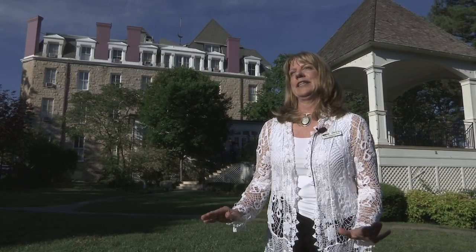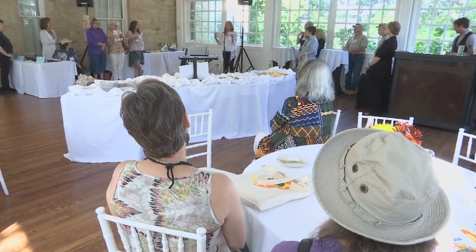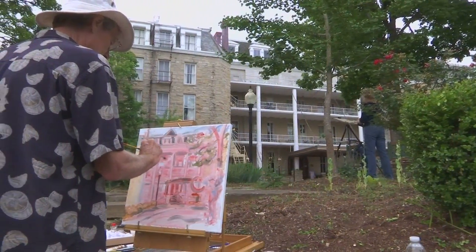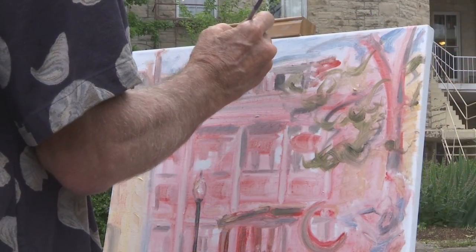Art is a huge part of Eureka Springs, and so we do a lot of workshops and we've taught lots of plein air workshops. When this group of painters in town came and said they want a festival, I didn't have a clue what that meant. So I started researching all these places all the way from Maine to Colorado to California, and it was huge — we have to do a plein air festival. So I told this group, they're called the Plein Air Painters of Eureka Springs, that I would help them organize it and get it moving.